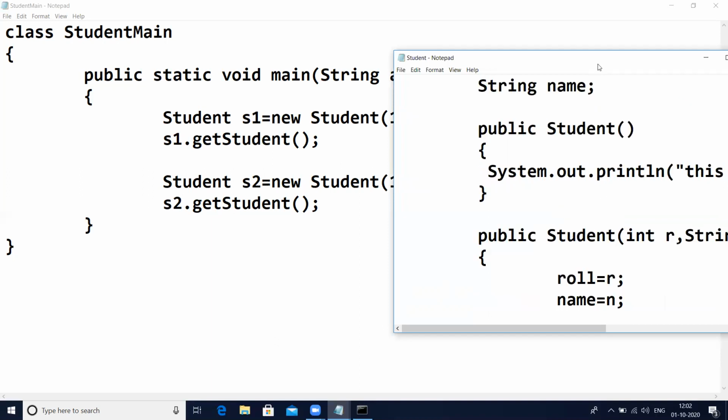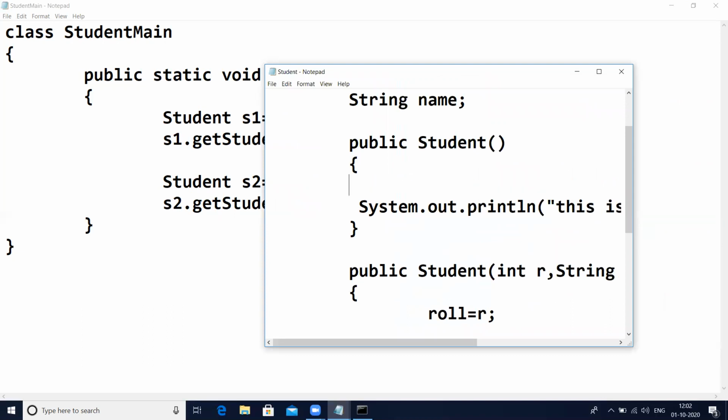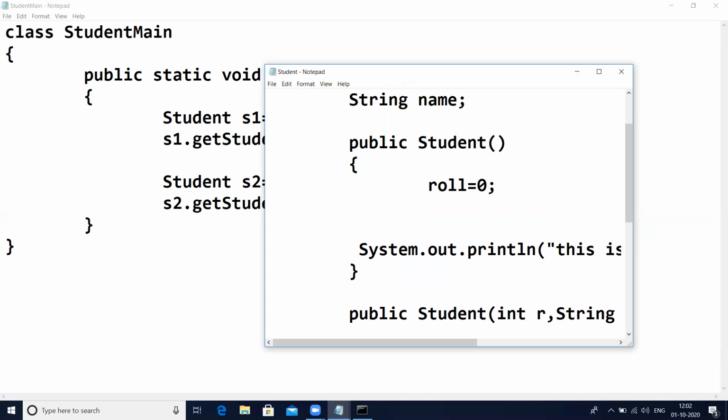Okay, right. So here, why do we use this constructor? To initialize the default values. Now this no arg constructor can assign the default values. So what is first? Roll number. Roll number is equal to the default roll number, I can take here 0. String name, default name, I can write here no name. Okay, now no name or null. That is initializing these values.